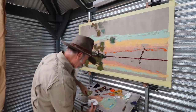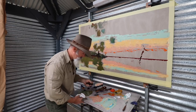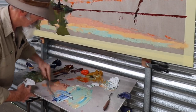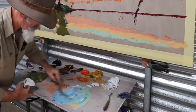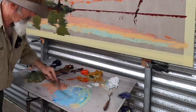Now what I'll do is I'll go up a layer. So I'm going to use some more ultramarine blue. Where am I going to stick that? Now we'll stick it here. Ultramarine blue with a little bit of that phthalo green, some of those ochres mixed up. So we're going higher into the sky now.